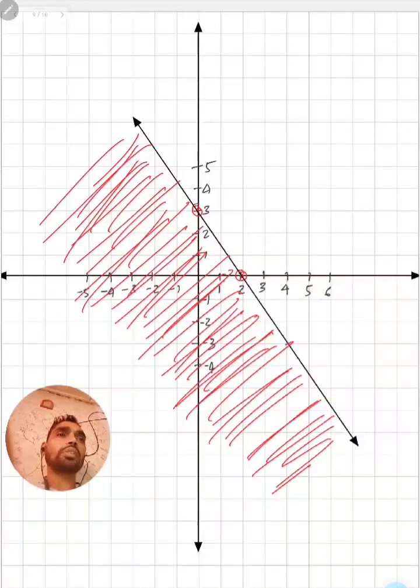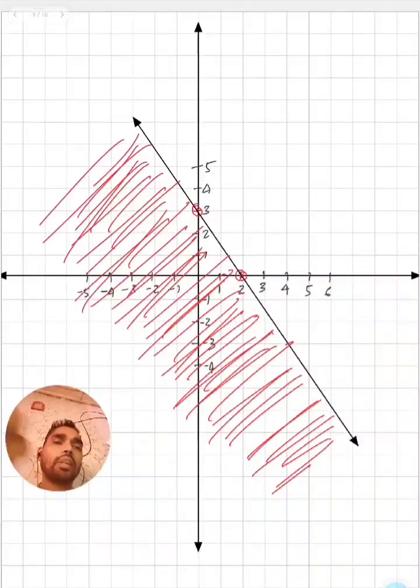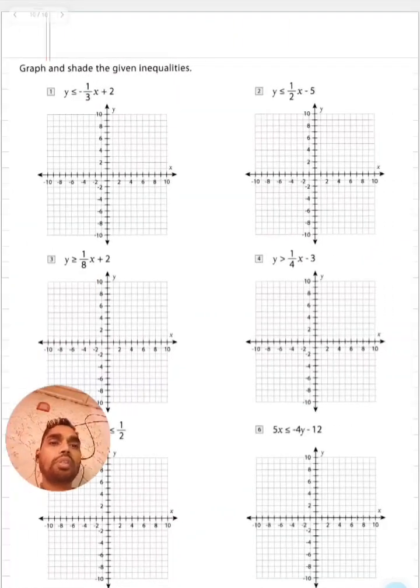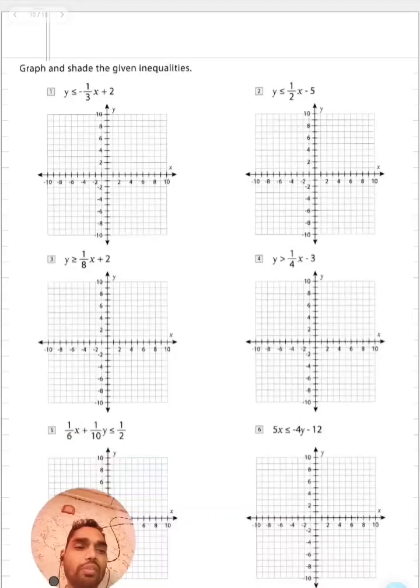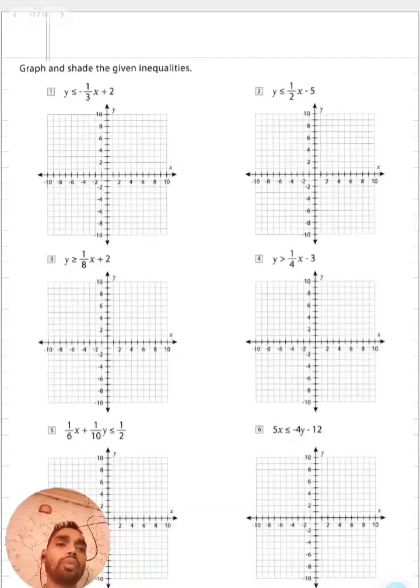In this video, this is quite easy, you just need to plot the graph, and if you understood the meaning of less than and more than, or we can say greater than, then you can easily do the shading over here, okay. And there are some questions I already wrote over here in the video. So these are some practice questions you can utilize, okay. If you want, you can note them down, and if you want to practice yourself, you can do that. And if you have difficulties, just tell me in the comments.